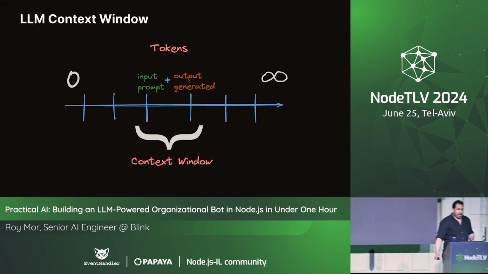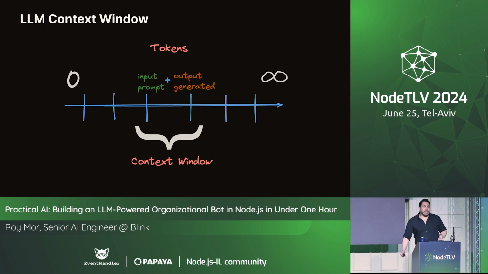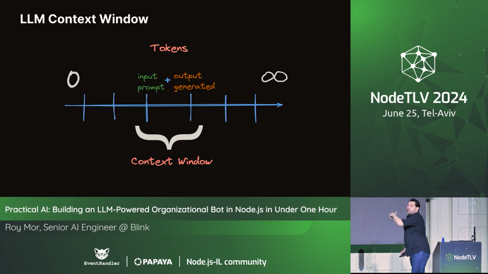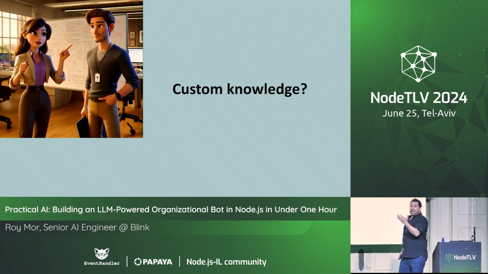And the last LLM-related concept that I want to talk about is the LLM context window. Basically, the context window is the amount of text that the LLM can consider at any one time when generating a response or processing text. This window is the maximum number of tokens that the model can look at while making predictions. You can think about it as the model's short-term memory or field of vision, and that's limited. It includes both the input prompt, so the user's question or query plus any system prompt, and the actual output generated. And each LLM has a different maximum size of context window.